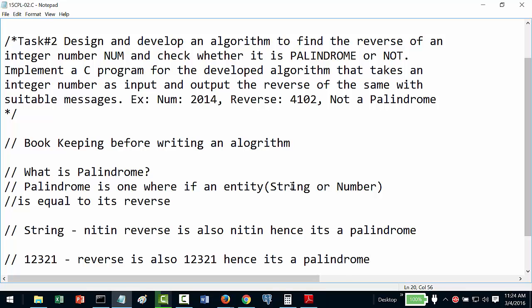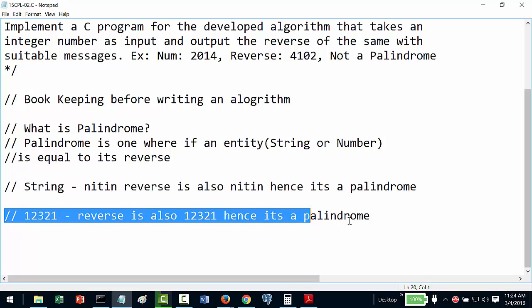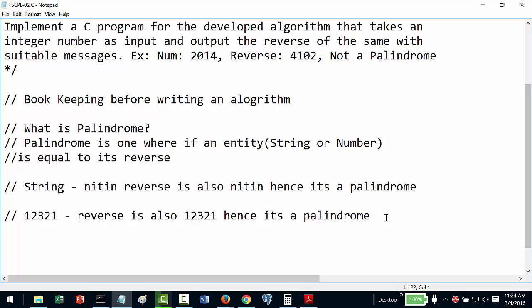Okay, but the given problem is that we are not dealing with string palindromes, we are actually dealing with number palindromes. So if you are looking at number palindromes and I have to reverse this, I should first be able to get hold of each individual digit of this number, starting from the rightmost digit, then this digit, this digit, this digit, this digit. We know all the numbers in this case by default are to the base 10. So 10 becomes a very important entity for us, right?